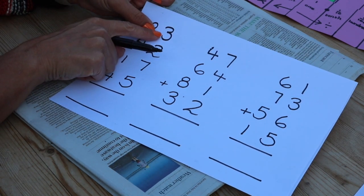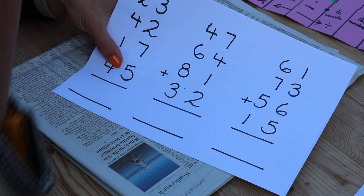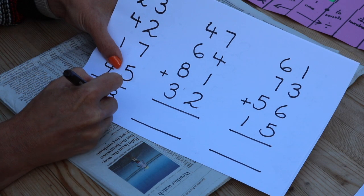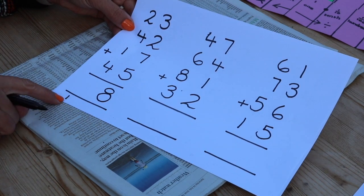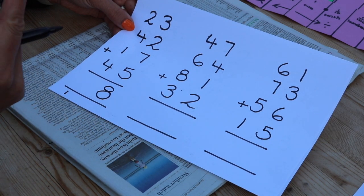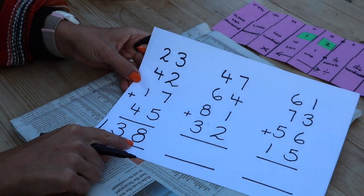First, we add the ones column. 3 plus 2 is 5. 5 plus 7 is 12. 12 plus 5 is 17. Now 17 is 1 9 and 8 1s. So that looks a bit different. 2 plus 4 is 6. Plus 1 is 7. 7 plus 4 is 11. 11 plus 1 is 12. But we write 12 as 1 9 and 3 1s. 1 9 and 3 1s. So our answer is 138. Not what you would normally get when you answer in base 10.